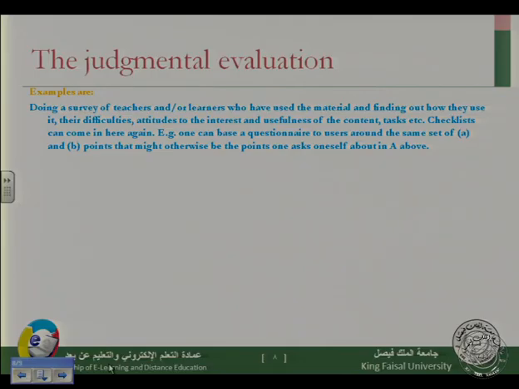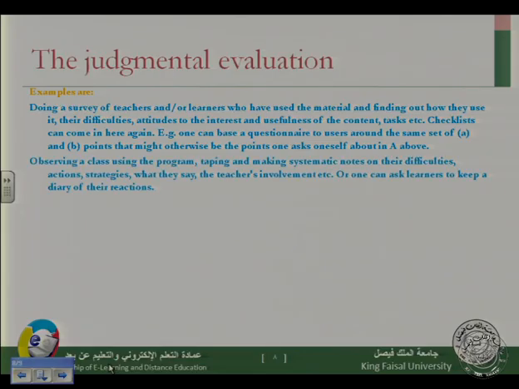One can base a questionnaire to users around the same set of A and B points that might otherwise be the points one asks oneself about in A and above. So, an example, you have a survey, questionnaires, and or a checklist. You give it to the teachers, to the learners, after they use the software to gather their opinions and attitudes about the program.